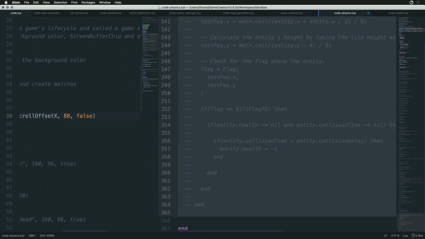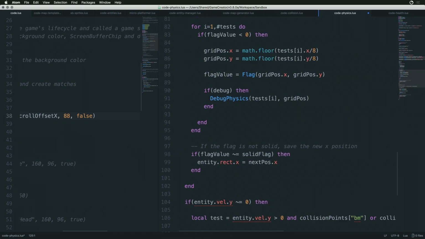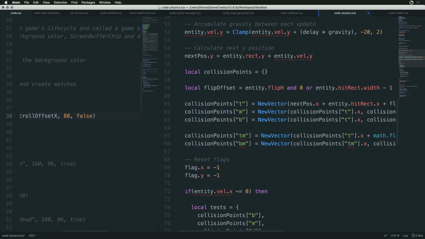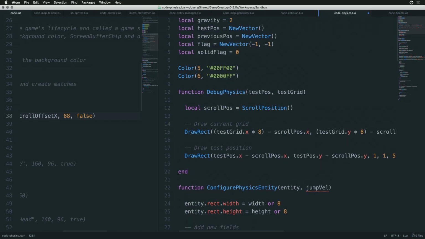There's some other stuff we're going to do that's going to be nice callback stuff and syntactical stuff. But for the most part, all that we're doing is just testing out these positions and moving on with our life.